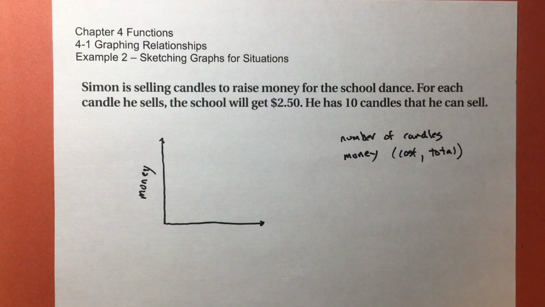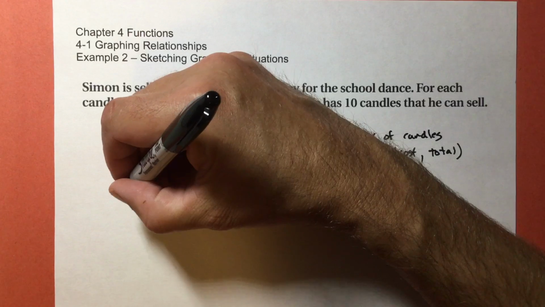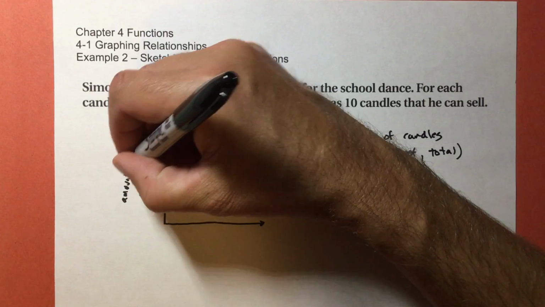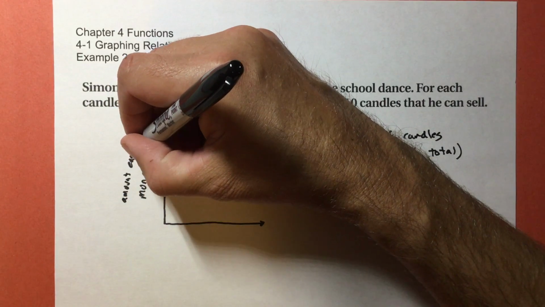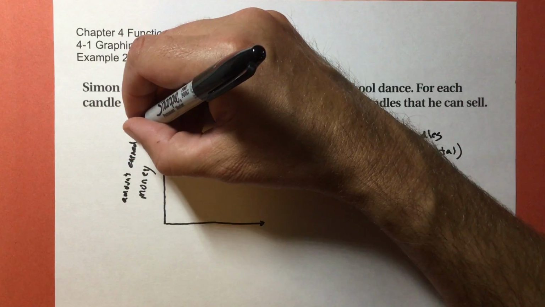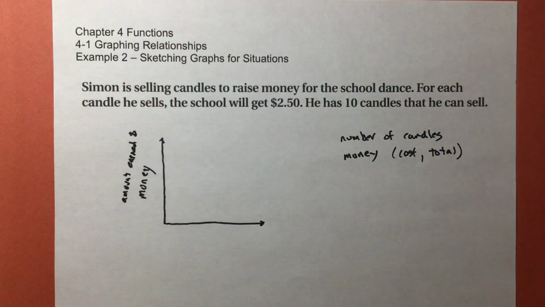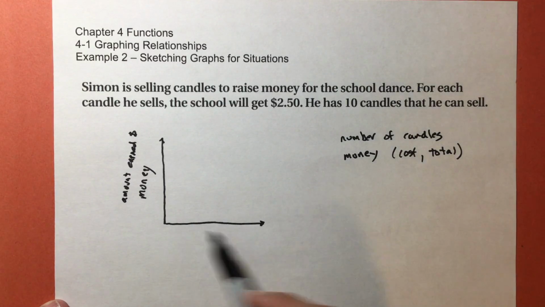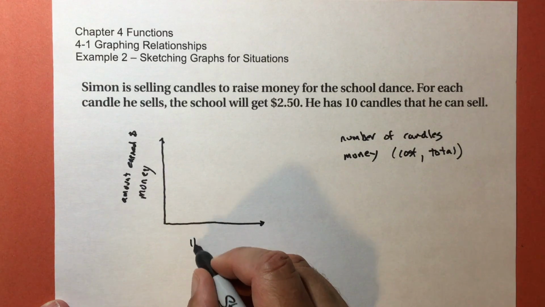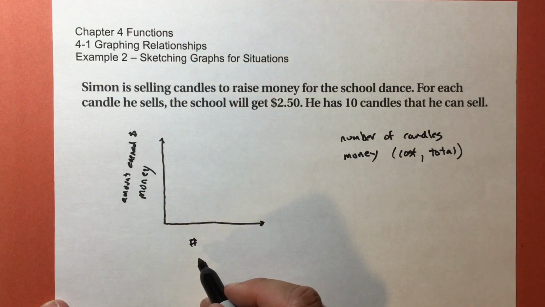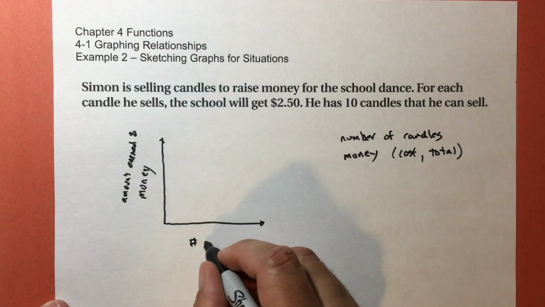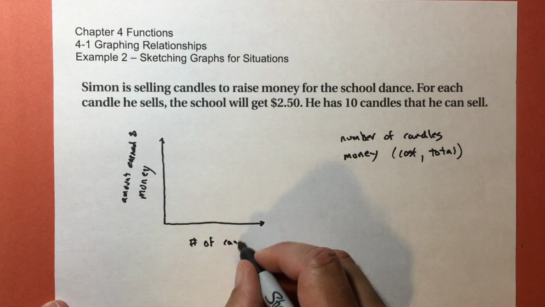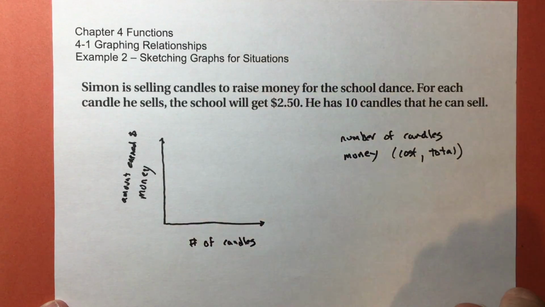If you look at the book, it actually says the amount earned, sorry, it's hard to write sideways, in dollars, which is just a different way of saying that's how much money you're going to make, all right? Down here, this will be the number of candles, and I'll use the abbreviation that was used way before Twitter, number of candles, right?